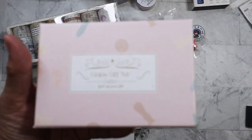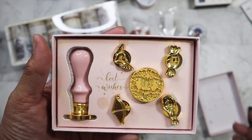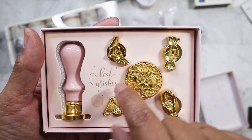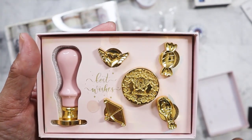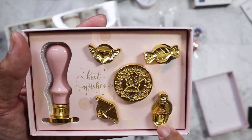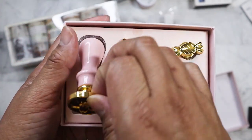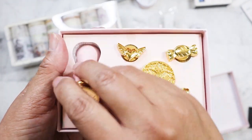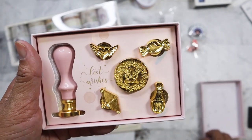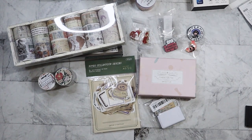And then I also got this, let me turn it around. This is a wax seal set. I think this was $5. And look at how many you get. This is amazing. I really like that design. And then you've got the Cupid's bow. You have the heart with the wings. You have a piece of candy. And it looks like it could be a perfume stopper with the heart on the top. And then of course you get the handle. And then there's one in here with the sakura. So that's really nice. You're getting six seals, so it was worth the purchase.